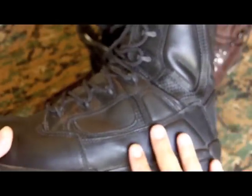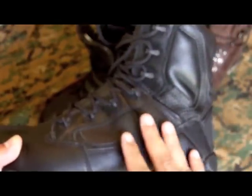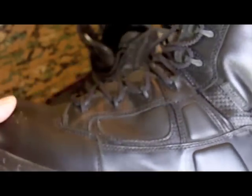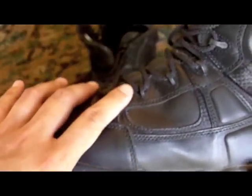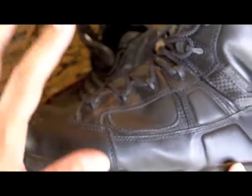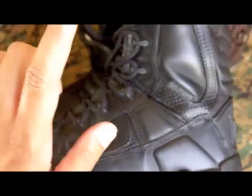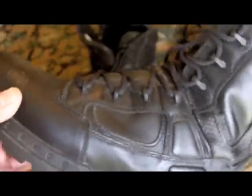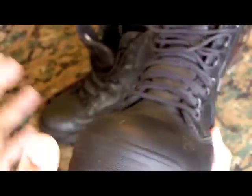These are probably my best boots, and I'm not saying that because it was a promotional item. I'm saying that because they really are the most comfortable boots that I've worn, and I've worn a lot of boots. Like I showed you, some of my boots, those were just half the boots I had in the beginning, but these are definitely in my top five boots, right next to my Ultimas and my Red Wings. So if you're looking for a good boot, you can't go wrong with the Elite Force 8.0 WPI, especially if you're going to be cold and wet.